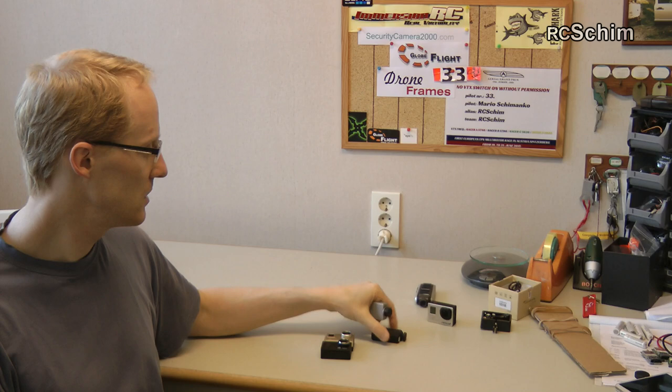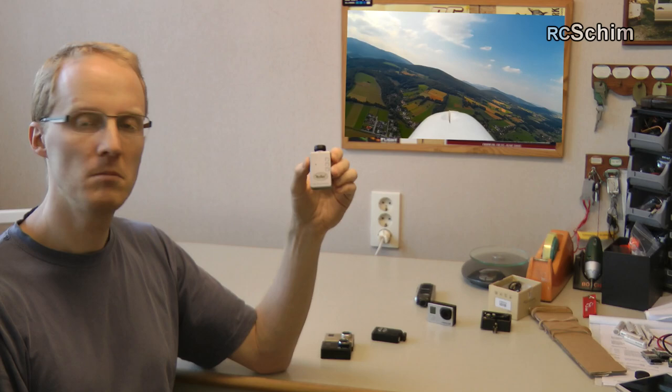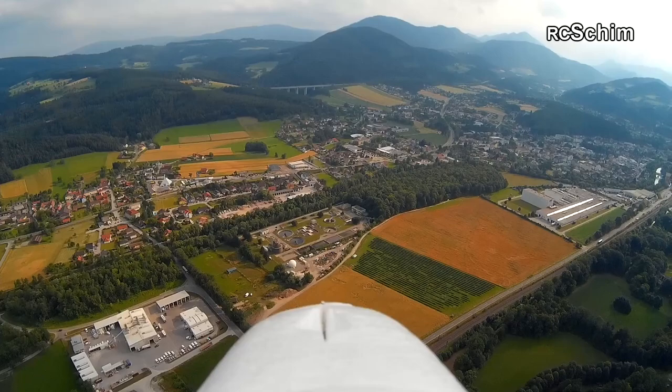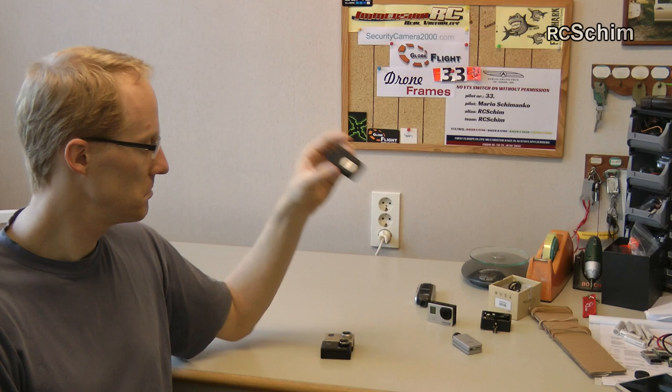Yeah, it's really cheap. And I think it would be more suitable for flying with FPV planes, maybe, because the narrower field of view is a bonus, because you're up higher and fly more steady. So flying with it on my Easy Star was really fun. I may just link you a few scenes of these flights. The Mobius still is great. I have had it now almost a year and it really works well. The battery still holds up. Not so nice is that you have a huge wide angle, but on the edges you get it a bit blurry.